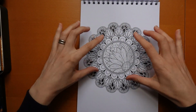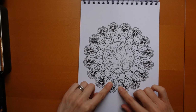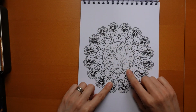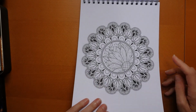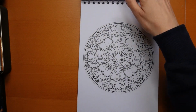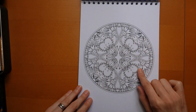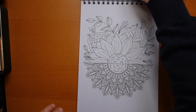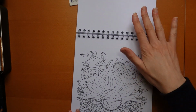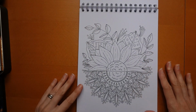Now this one, here we've got a geometric symmetrical pattern, but in the center it isn't. I think it's really interesting. It makes it a bit different to just a normal sort of mandala, and the fact that we've got so many little florals, that's really appealing to me. And now these are single-sided, by the way, as you may have guessed.